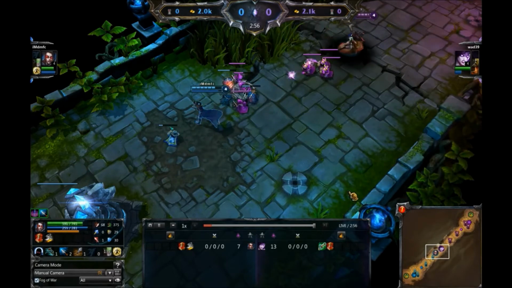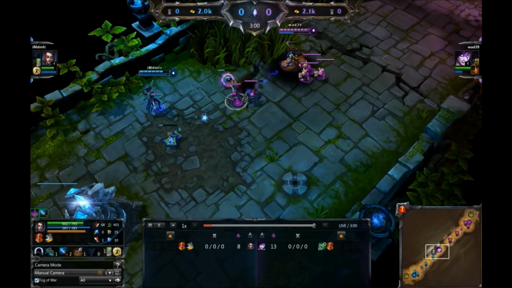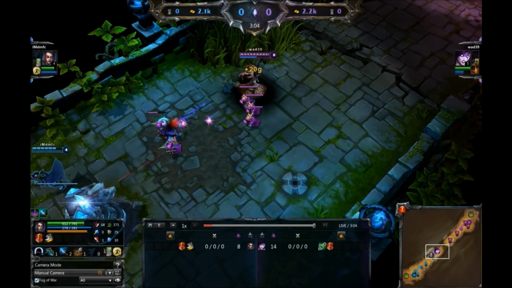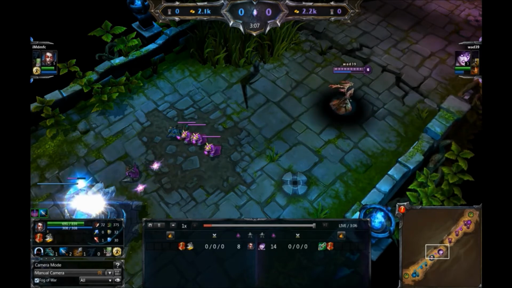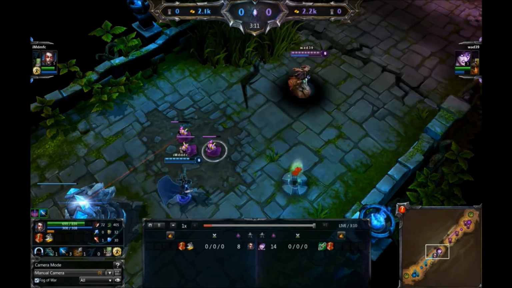I don't know, it's actually tough to say whether or not he should stack damage off the bat or get some magic resist. Had he gone with different summoner abilities, I would say get that damage, but he didn't, so he's gonna have to get magic resist.